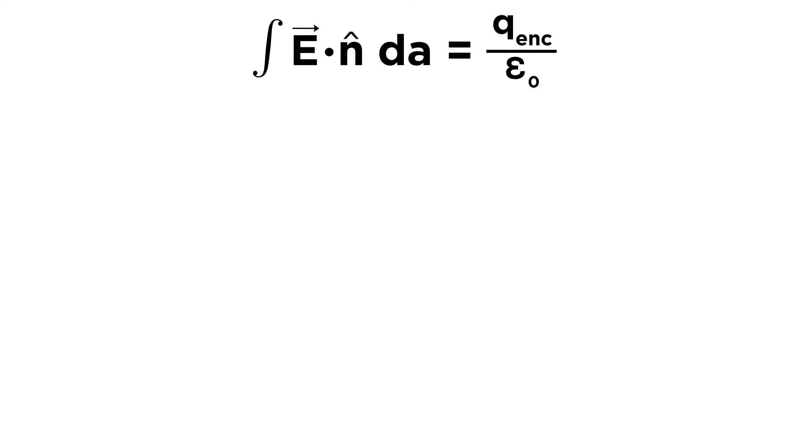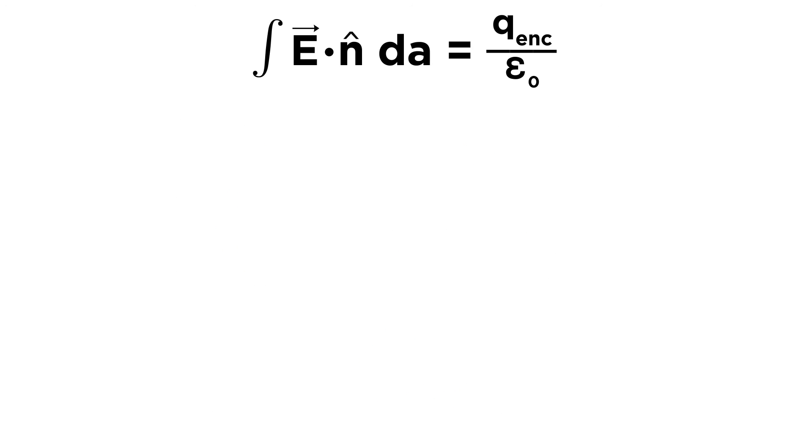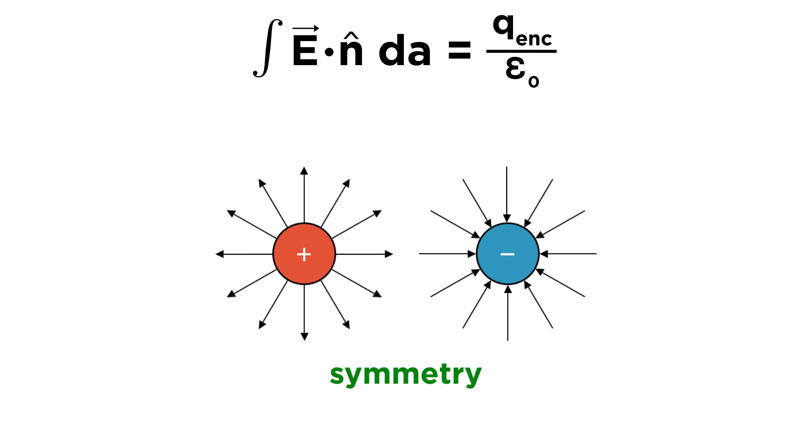Now let's apply this understanding to solve a problem. Consider the integral form of Gauss's law. Finding the electric field from a given charge distribution may seem a daunting if not impossible task. From the dot product only the normal component emerges, leaving the electric field term trapped within the integral. There exists a very limited set of scenarios, all characterized by a high degree of symmetry, that allow us to both remove the electric field from the integral and simplify the dot product into simple algebraic multiplication.